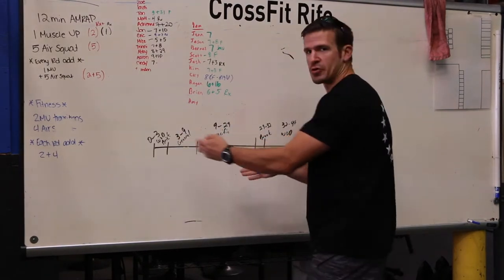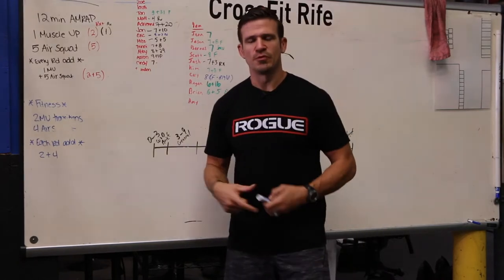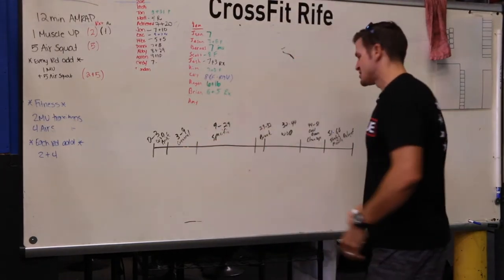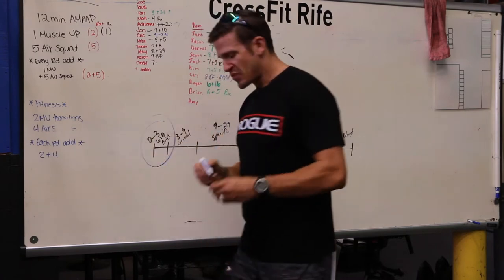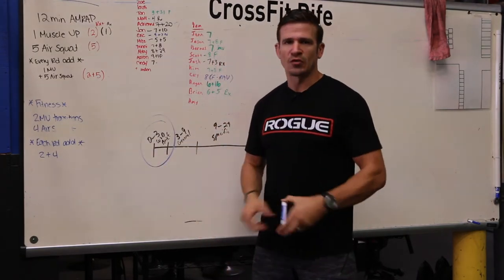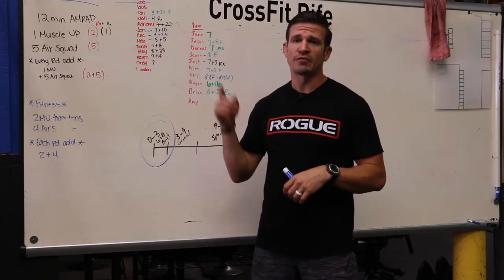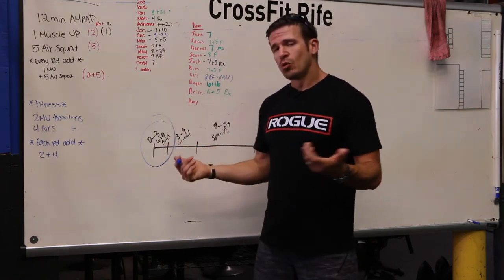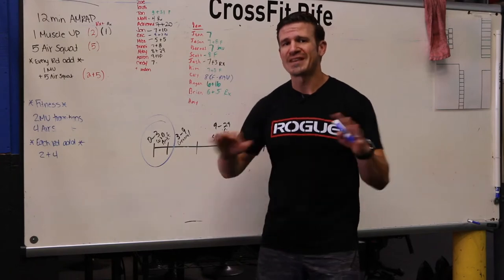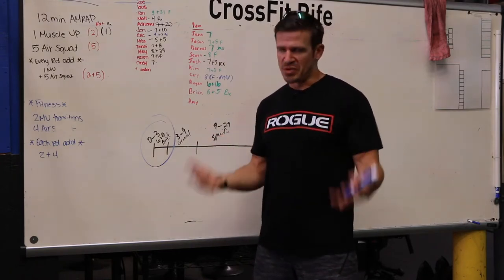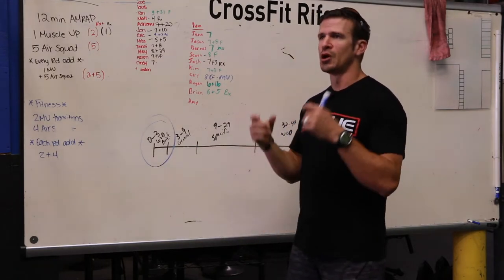What you'll find is it gets harder and harder to jam A through C of stuff to do while effectively coaching and teaching movement. So for this workout, I'm going to walk you through a 60-minute timeline. This piece at the front end — the WOD brief — is super imperative. This is where you really get to lay the intent on people, talk people in and out of bad decisions, and tell them what's going on today. We have another video on how to give an effective WOD brief. Anywhere between zero to three minutes — sometimes ours go as long as five minutes.